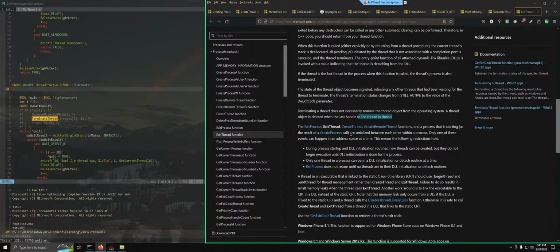Oh, they have to wait till DLL initialization is done for the process, and then new threads can be created.